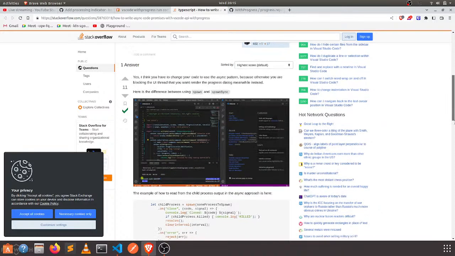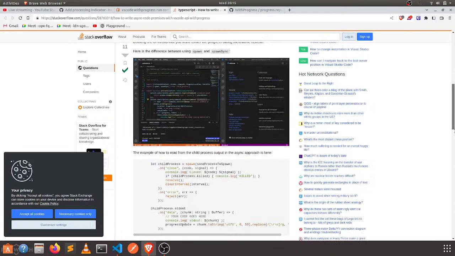Let's see how to read from the child process output.